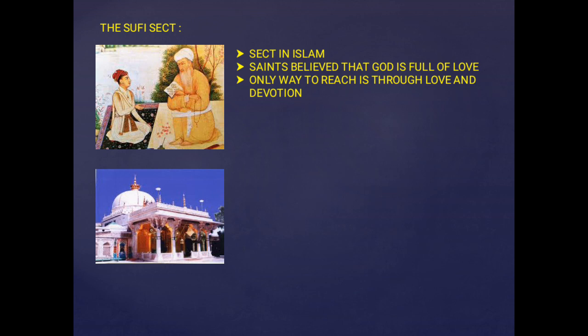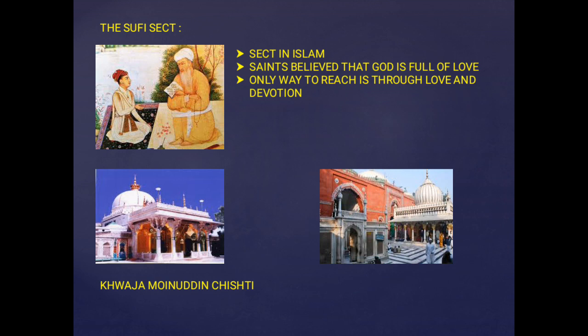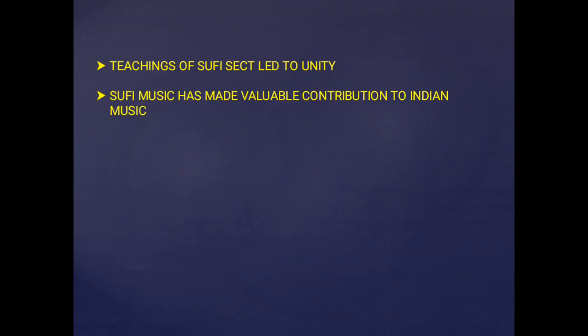This is a picture of Khwaja Moinuddin Chishti, which is at Ajmer, and Sheikh Nizamuddin Aulia, which is at New Delhi. They both also were great Sufi saints. The teachings of Sufi saints led to unity among the Hindu and Muslim communities. Sufi music has made a valuable contribution to Indian music.